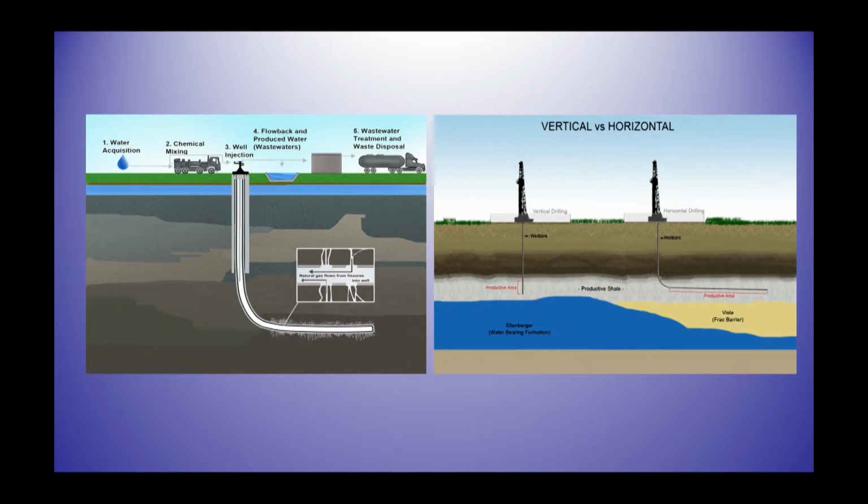We have new technologies. Instead of having to go straight down, now we can drill at different angles. We can drill down a mile, turn, go a mile that way, and then go down another mile to get to oil that before we couldn't, because if we'd drilled into it, we'd have just got water, or some other non-usable item. The other thing that's been going on is the development of hydraulic fracturing, which has allowed places like North Dakota to start to exploit shale oil.